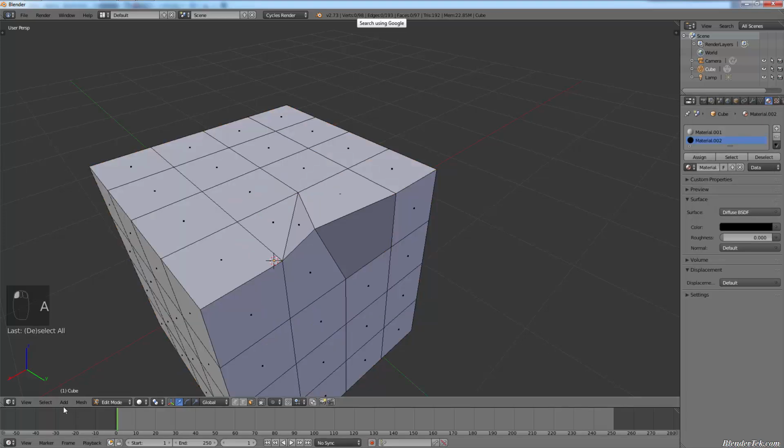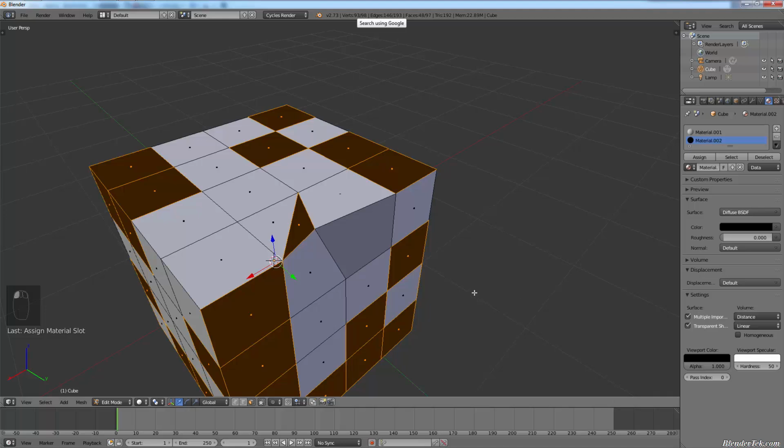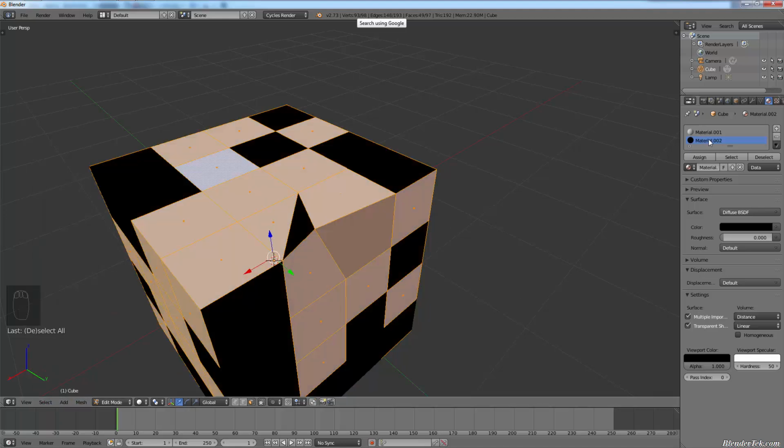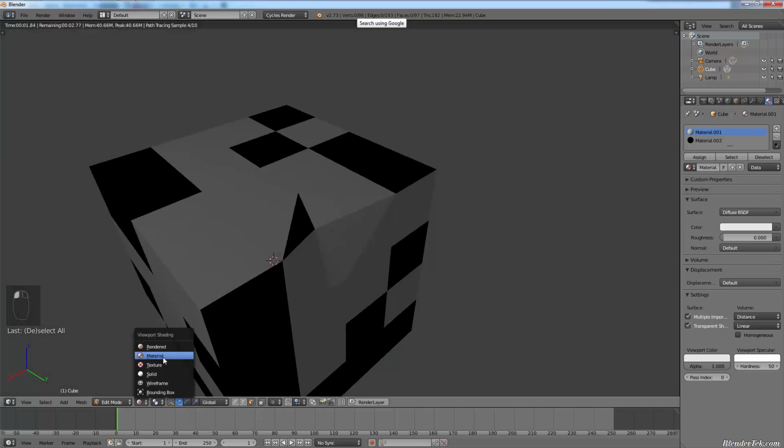And I'm going to just select random faces, and I'm going to assign that black. And I didn't do it in the viewport. Let's do that just so it's easy to see. And I'm going to go select inverse. Now this is nothing new, and I'm just going to assign it to white. I guess it already would be. So there you go. This is what our cube looks like.